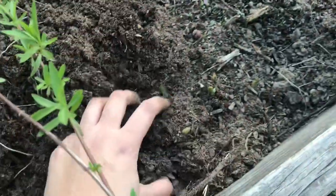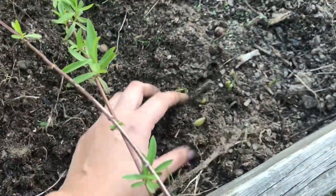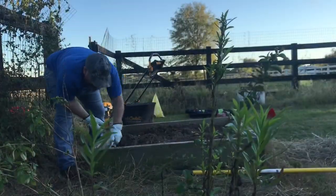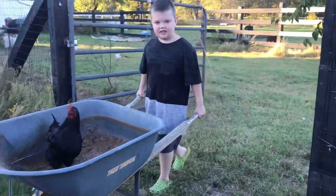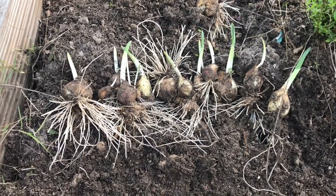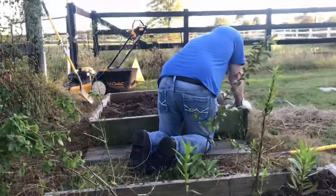So I'm going to pull up these ones too because I want to do something different in this bed, but I want to keep these garlic plants because they're good plants. All right, this is all of the garlic that I pulled up from this bed, and I'm gonna plant them right away over into the bed that Garrett's working on.